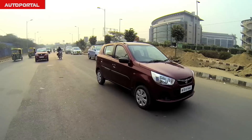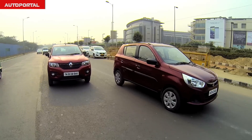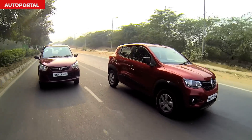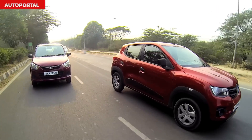We have compared this car with the Renault Kwid, and in terms of engine smoothness as well as responsiveness, the Alto is definitely ahead of the Kwid. So if you are someone who prefers to have a responsive as well as a smooth engine over bigger space, then this is the car to go for over the Kwid.